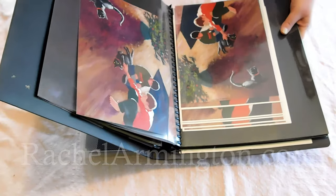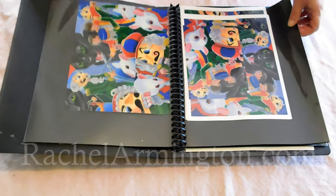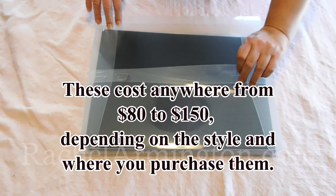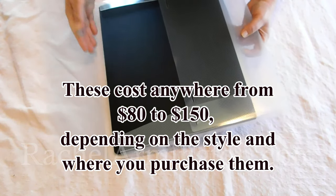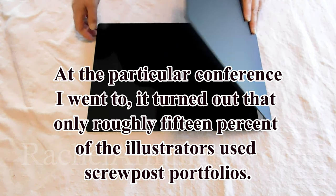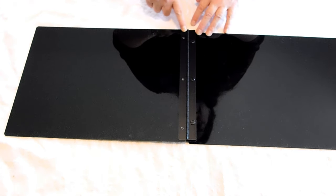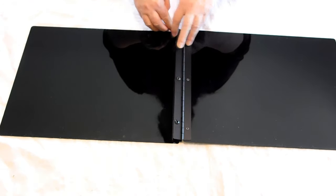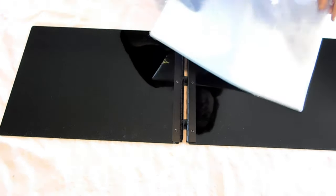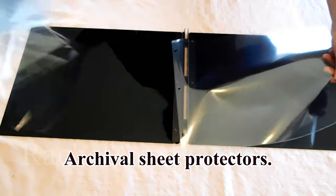The other thing is the portfolios I had before don't really lie flat, and I wanted something that would just flip open and stay open for the person a little bit better. So even though this is more than I would normally pay on a portfolio, I purchased something that other people were recommending. This is definitely a landscape one and when you open it up it definitely lies flat. It has piano hinges on both sides and then screws that you unscrew here, and this comes with some clear sheets that I can insert my copies into.